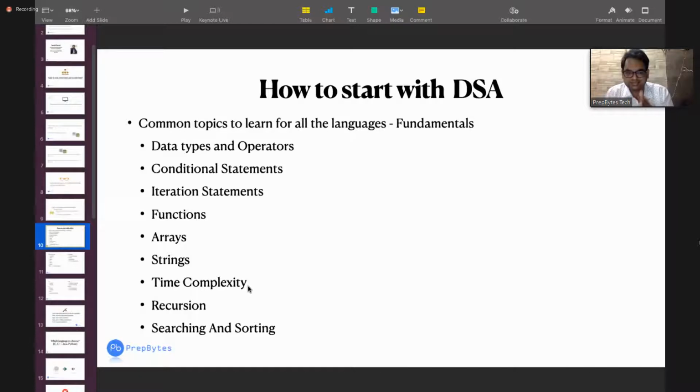This is very basic. These 7 to 8 points, you definitely have to do it. Once you know this, then your journey starts for data structures and algorithms, the main data structures and algorithms. They are very important. They are the basics. They are the building blocks. Is this point clear? And you have to do this for all the languages. Is this point clear? You can take a screenshot for this.